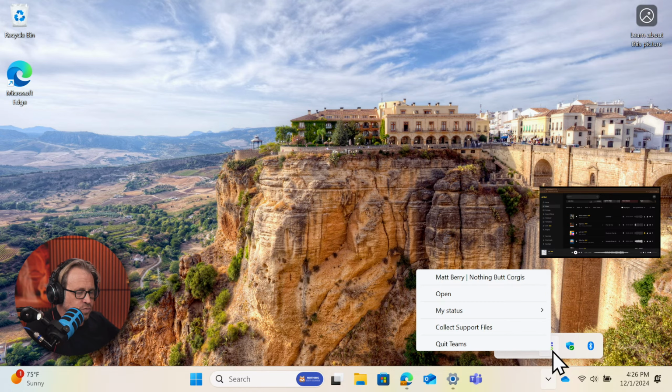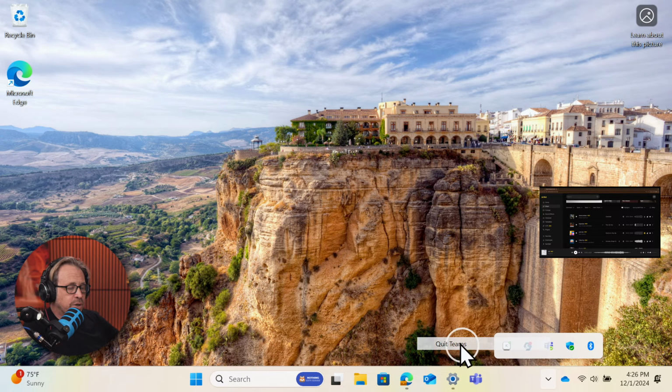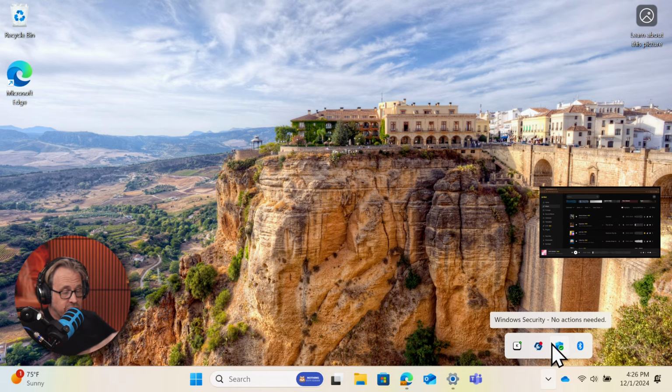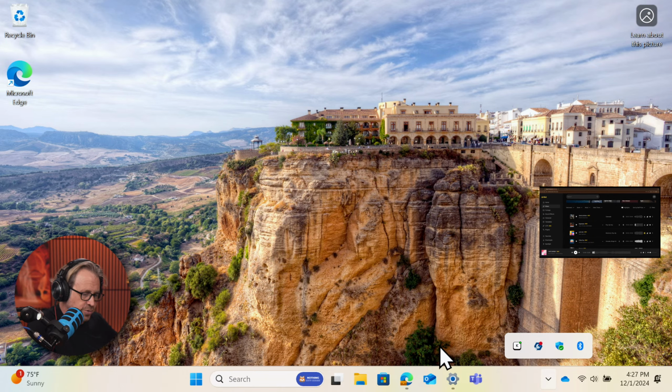But Teams will also run in the background. So when you have those type of applications that when you close it, it still runs in the background, yes, you can change the setting to prevent that. But if you just want to clean it out, you can go ahead and close Teams out of the notification area, and there you go. And when you do that, you're not going to get any notifications. Beep, beep, beep, hey, someone's trying to chat with you.